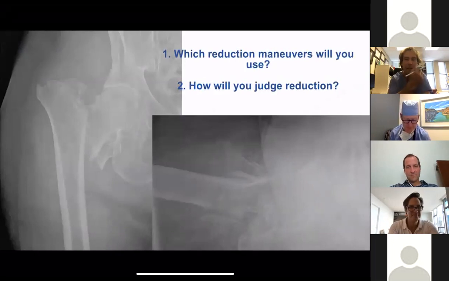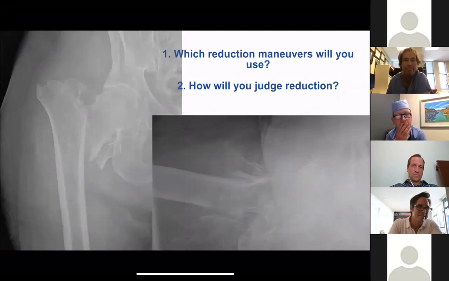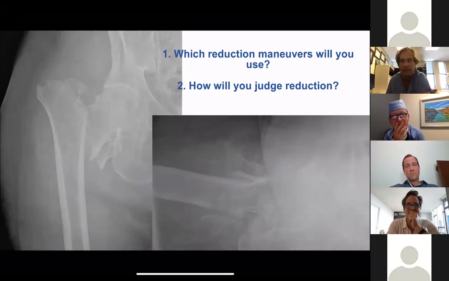Same thing. What are you going to use for reduction maneuvers? How are you going to judge a reduction? So for me, there's no real greater trochanter. The lesser troch and posterior medial buttress is off. There's arthritis of the hip. There are signs of FAI in terms of the head-neck junction. There's some anterior fragment that I'm seeing on the lateral view, and it's another crappy lateral, and it's really difficult to assess, but it bothers me.